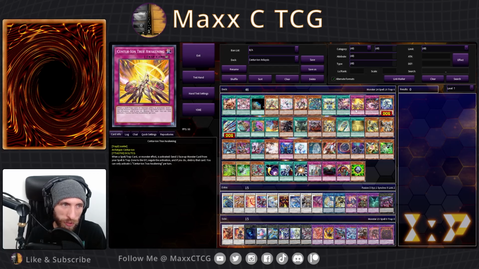Next we have the counter trap, Centur-Ion True Awakening. When a spell, trap, or monster effect is activated, send a face-up card from your spell and trap zone to the grave. Negate that activation. If you do, destroy that card. You can only activate 1 Centur-Ion True Awakening per turn.